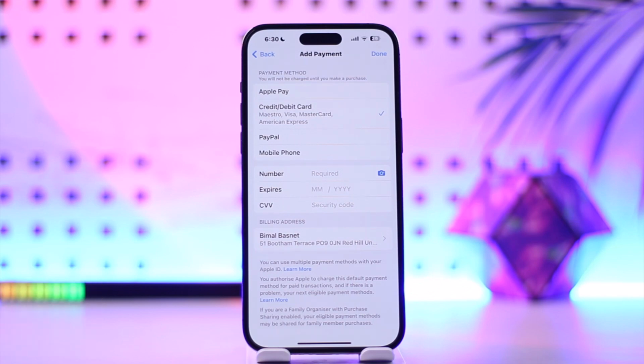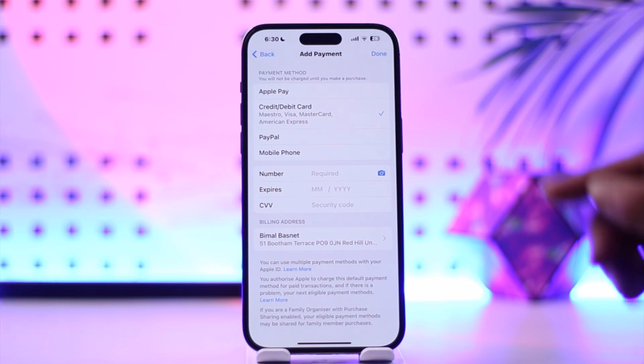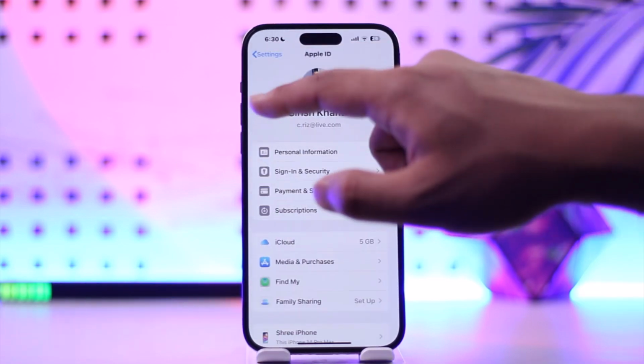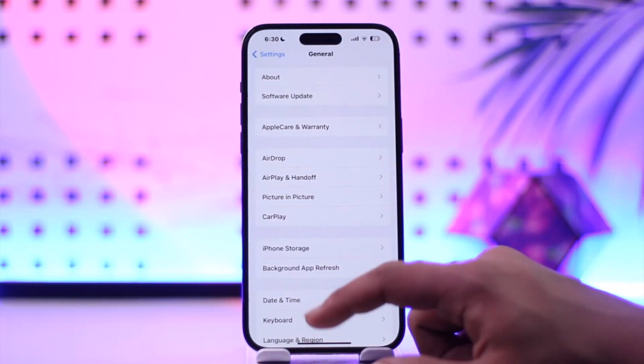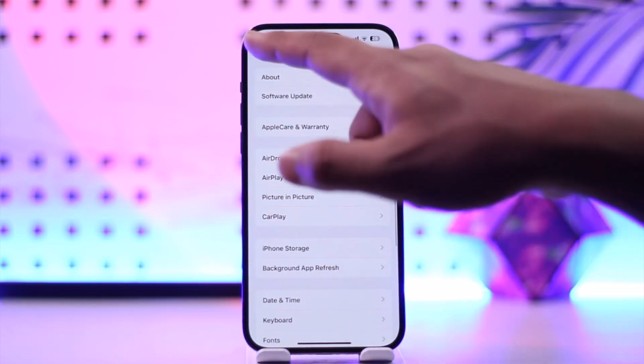If you have another payment method, just try to enter those and see if that payment method gets through, because the issue could be with the issuer or the card that you had been using. Maybe you ran out of balance, or maybe they had an issue with the card themselves.